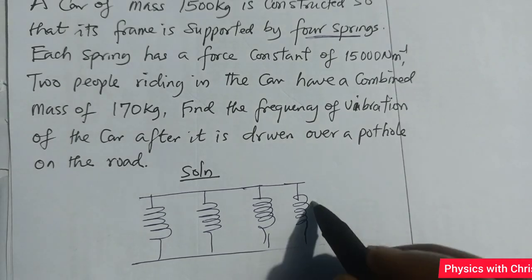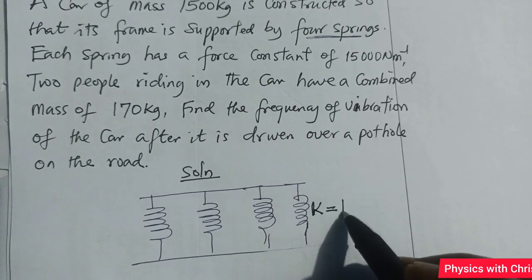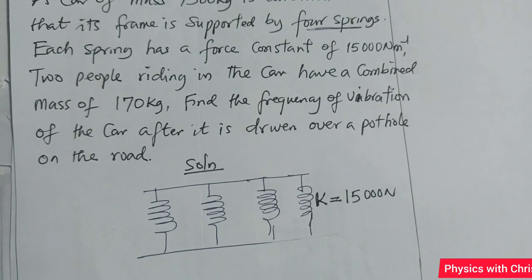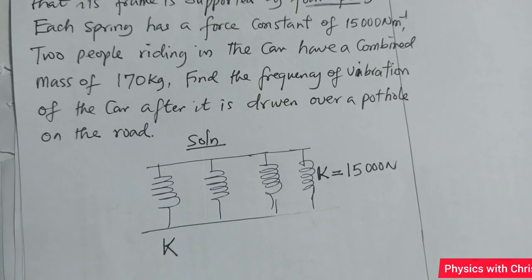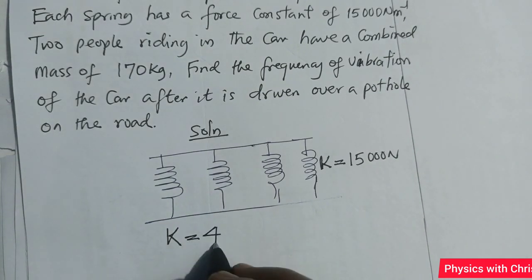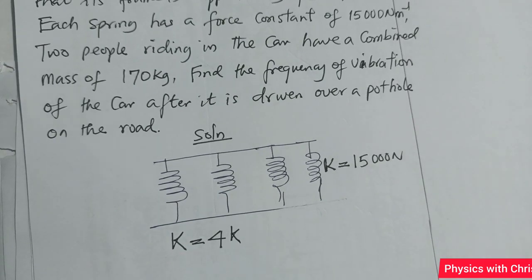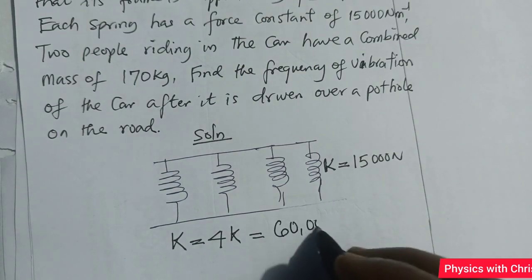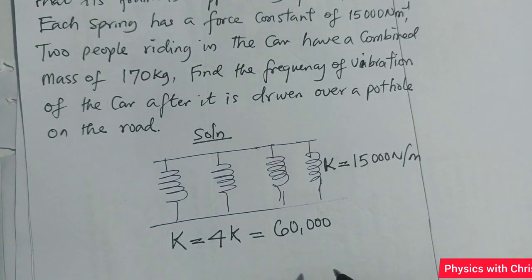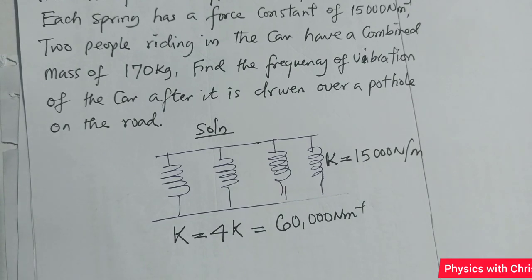We are told that the spring constant of each, they are all identical springs, is 15,000 Newton per meter. So the total spring constant K, let me use the uppercase letter here, will be given by 4 times the spring constant of each. That's the advantage of arranging springs like this: you can have an overall spring that has a very large spring constant, though we know that the total extension is sacrificed in order to have a greater spring constant. I'm going to multiply 15,000 by 4, and that gives me 60,000 Newton per meter. Newton per meter is the unit of our spring constant. We don't need the extension here.